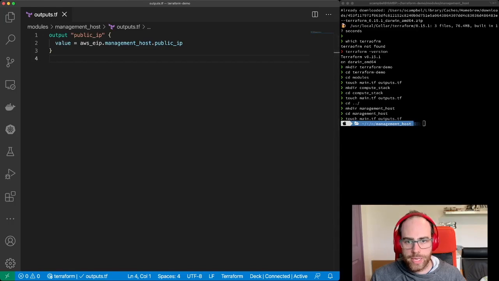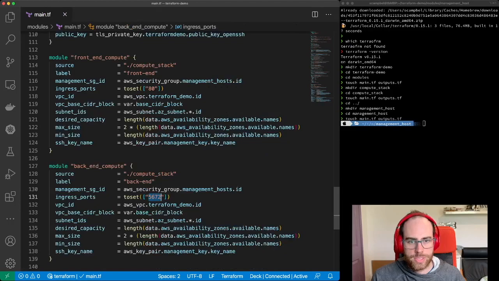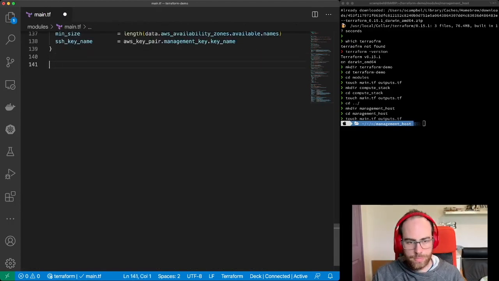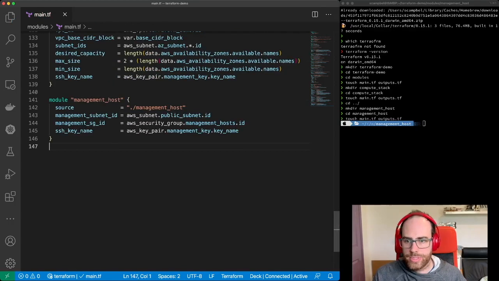So from there, we can now go back to our environment module, our parent module. We can set up the management host. We can pass in the variables that it needs. But this is really critical, it's really important to remember, that just because you've output something from a child module does not mean that that will be available at the top level module where you might be implementing the resource. So you have to output information that you want at the top level, every level up as you go.